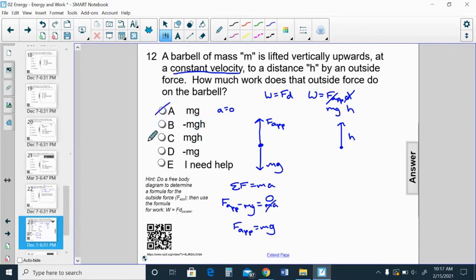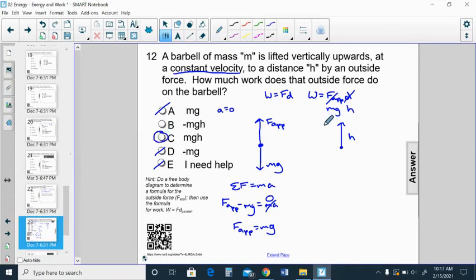The only question is, would it be negative or positive? Once you get rid of these choices here, we know it's not going to be mg or negative mg because that's only describing the force, the applied force. However, how do we know if it is positive or negative work? It looks like those of you that chose responses either chose A or C, and we just canceled out A, so it looks like everyone else narrowed it down to C, which is correct.